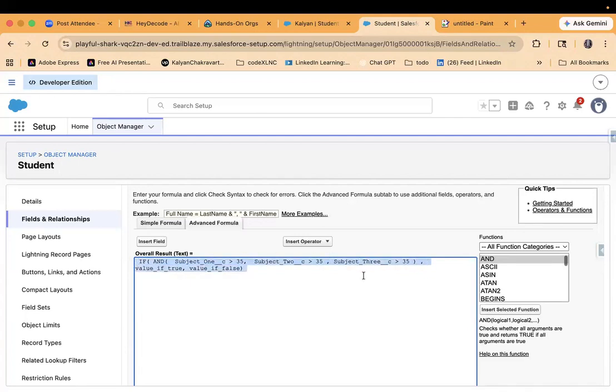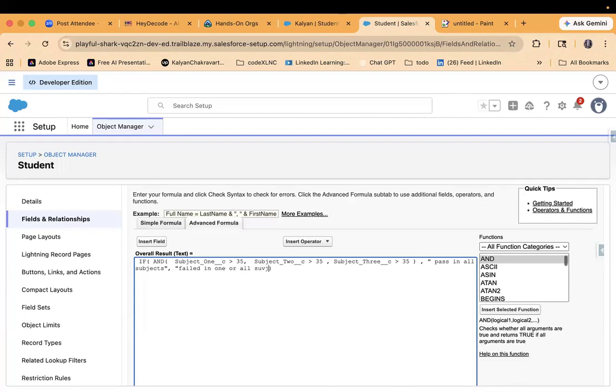Okay, when this IF condition is true, what should happen? I'll display pass in all exams, or let's say all subjects, or failed in one or all subjects.